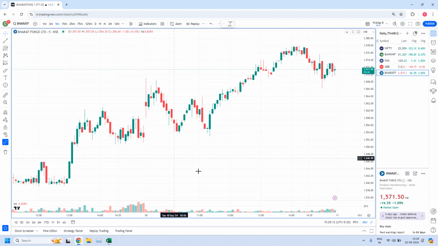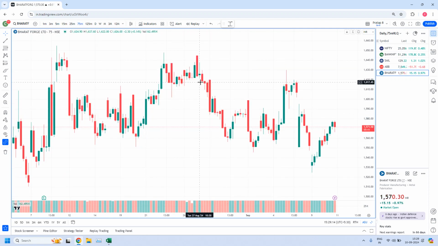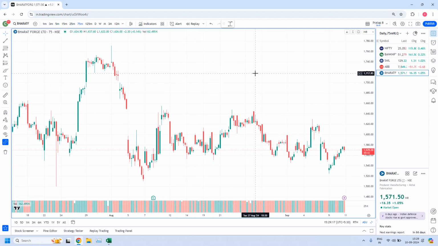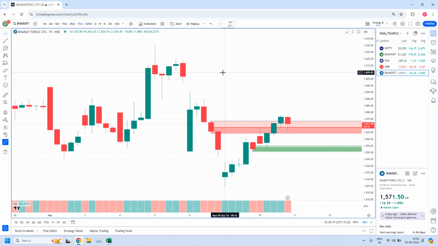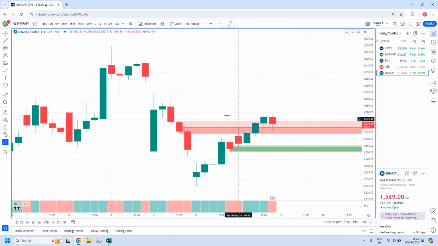This is a 75 minutes high liquidity supply zone. A trade from a 75 minutes high liquidity supply zone. This is what was identified by our software. Drop base drop. So this is the one. It looks like this zone is violated today, right? Yes, it is violated, but before that we got a good trade. Excellent trade. It reached the 15 minutes target.